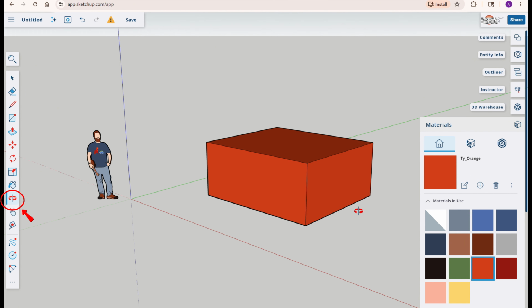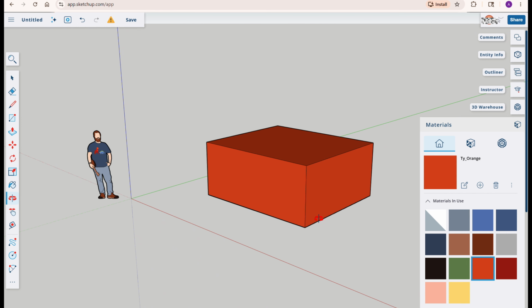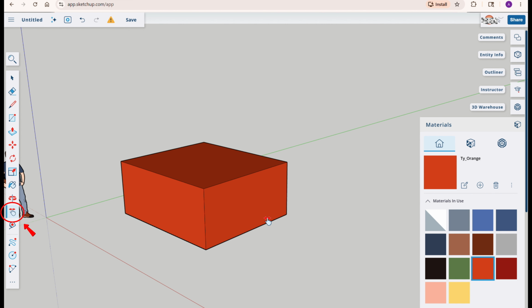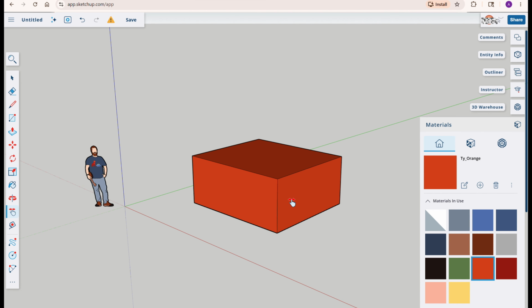Next, we're going to use our orbit tool. This is going to be to move around. It is very necessary, and you will use this a ton. You can also press down on your mouse scroll wheel. We also have our pan, which is back and forth, another very helpful tool. And then we have our tape measure. So this is for final measurements, making sure your dimensions are correct, and it will show up there. As you can see, there's also other helpful tools with the tape measure, but that's a bit more advanced.